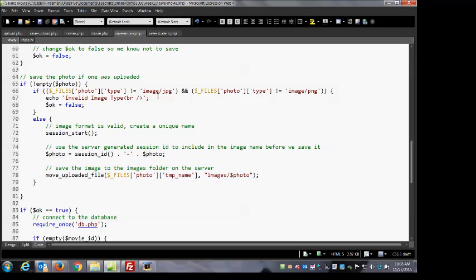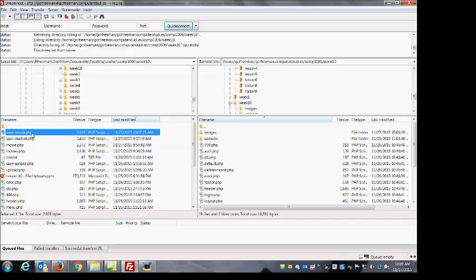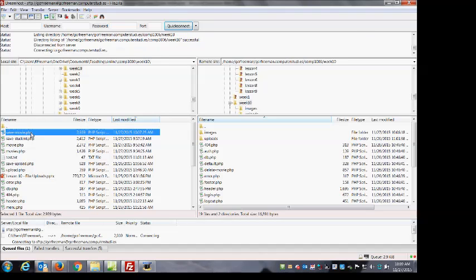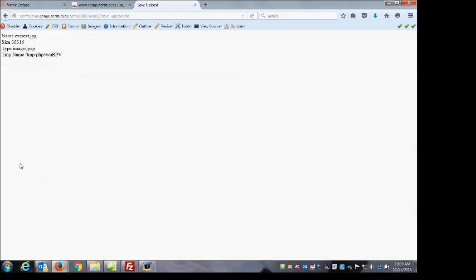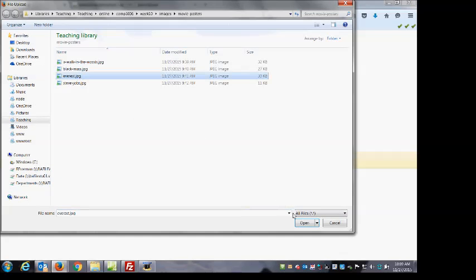We can have a look at how the upload works, but again, keep in mind our database won't be changed yet. We haven't added the file name into our SQL code. We'll do that next. So now when I click submit, okay, we're going to have to tweak our image type a bit. That's okay.